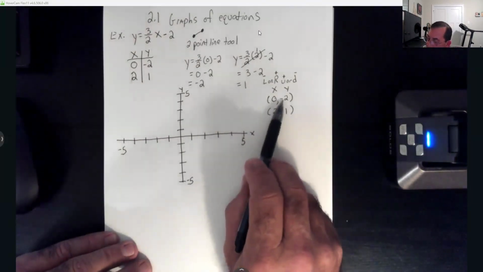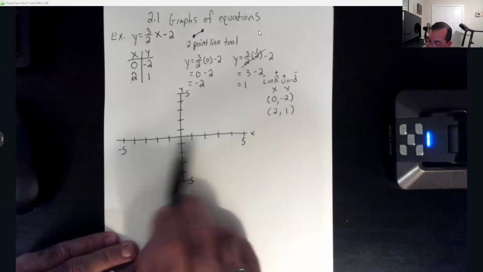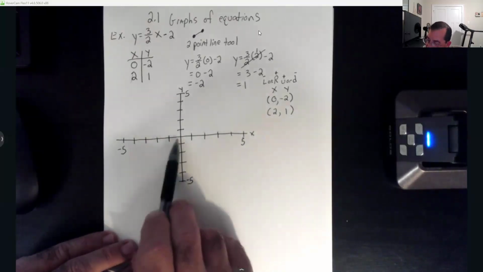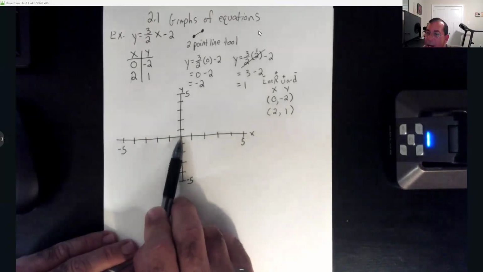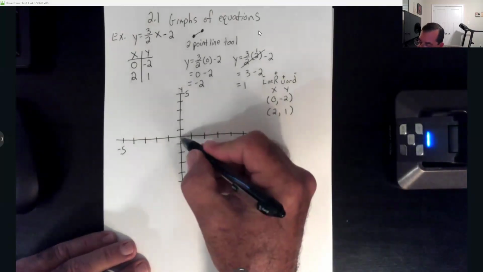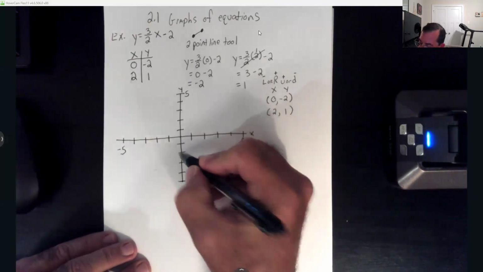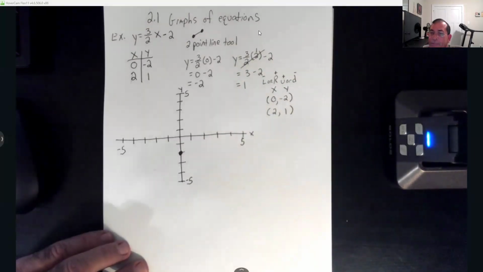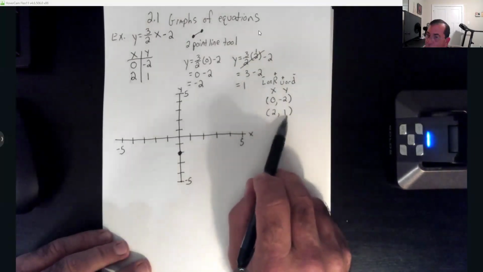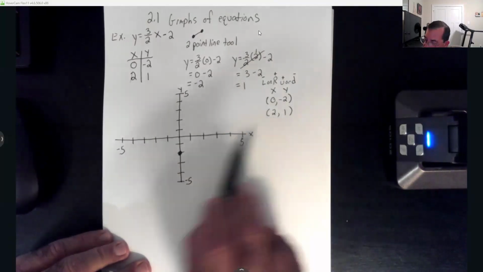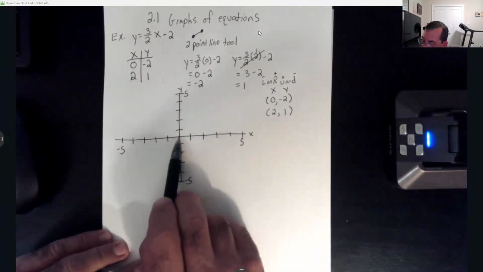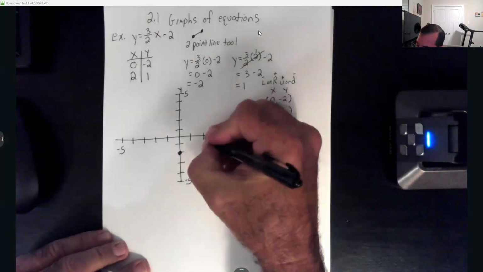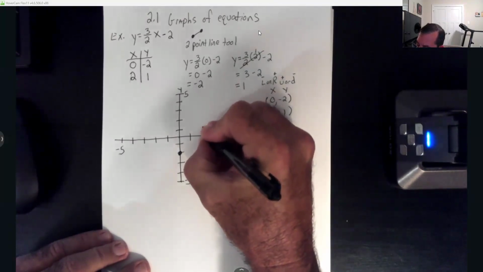So y'all, we got first point 0, negative 2. Well, 0 for the x's is right in the middle here in what we call the origin. So 0 for the x puts me there, and then that y value was negative 2. So from there, I'm just going to go down 2, and I got my first point. Then I got 2, 1. So starting with the x again, starting in the origin, 2 wants me to go right 2 since it's positive. The 1 wants me to go up 1 since it's positive.